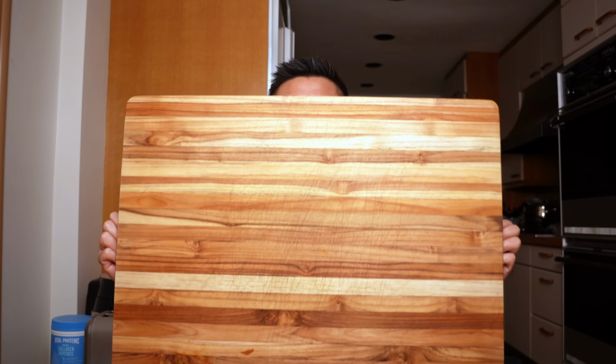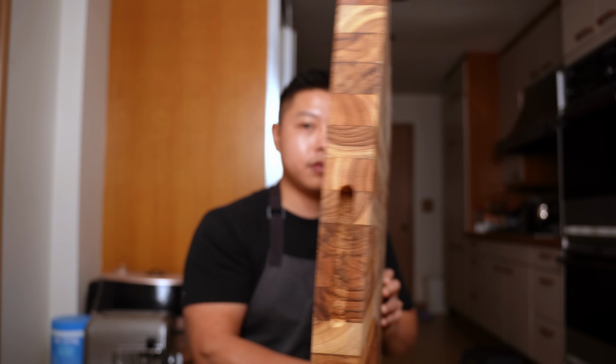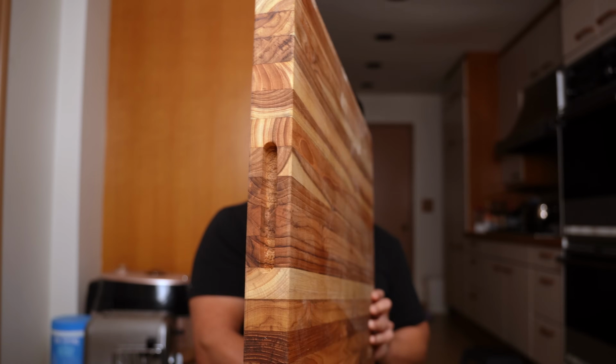This is a Teak House edge grain cutting board. The one thing that I really love about this cutting board is, just in general, the looks of it. I think the aesthetics are great. It has a nice medium color on the grain. The material of this board is soft, so it's really gentle on your knives. It's got grips on the side, so you don't have to get your fingers underneath the cutting board to lift it up.